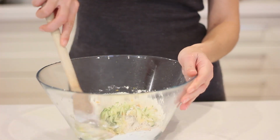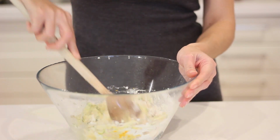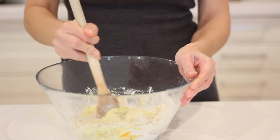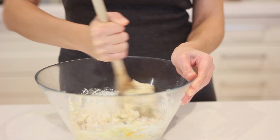And then stir everything together. It's a little bit thick, and it's supposed to be, so don't worry about the texture right now. It's not like a really runny batter or anything. It's kind of a thick batter.